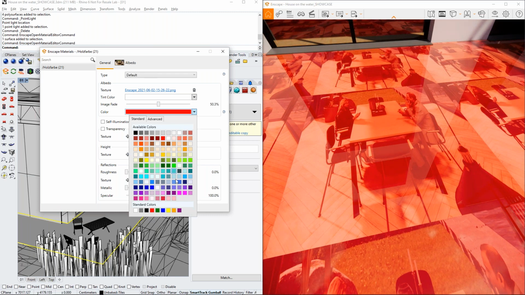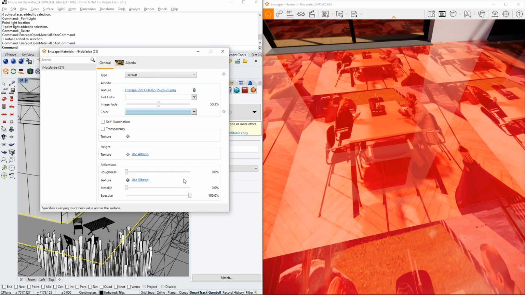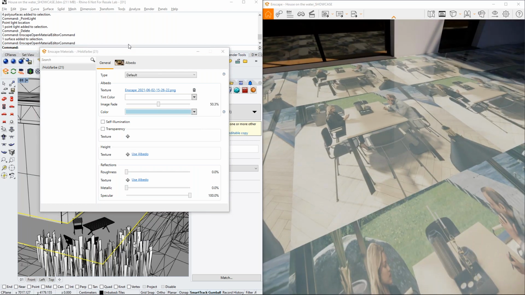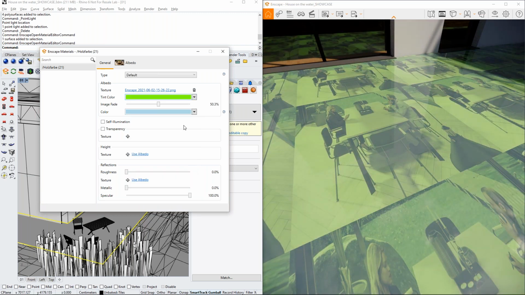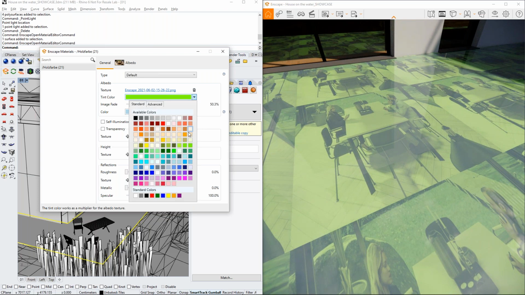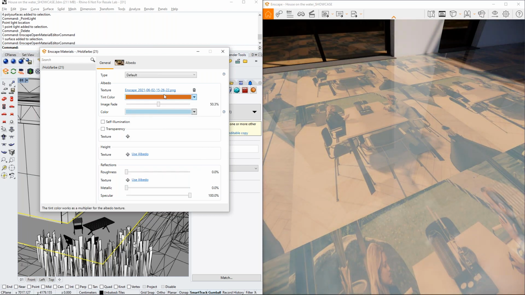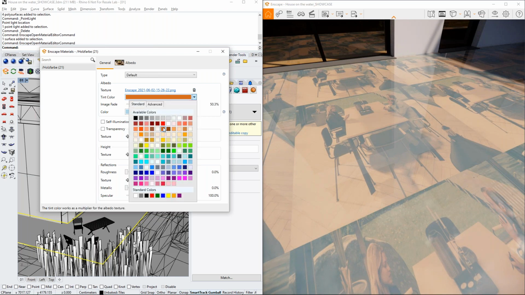Let's go with something less strong, maybe a slight bluish tint, so to say. However, tint was the wrong word because with this image fade slider, we're using the input of either the one or the other. The tint color I have up here can add an additional color input to everything you have on this material in terms of color already. So this will actually morph the color we have on the surface additionally, or add like a layer on top of it. Once again, great thing about Enscape is it reacts really quick and you can play around with it and test yourself.